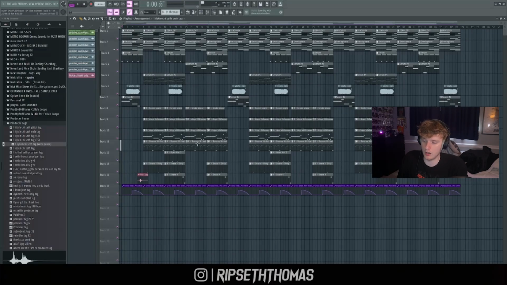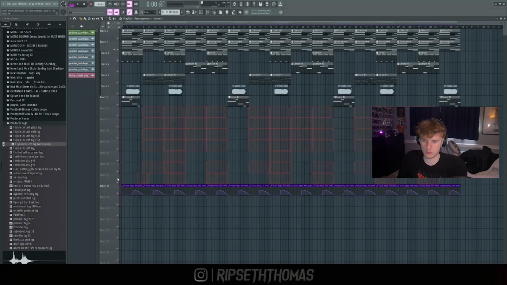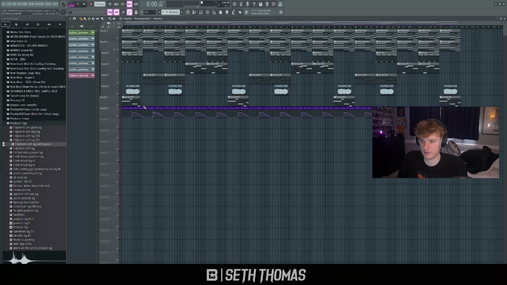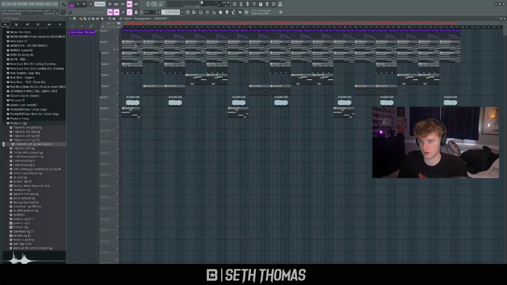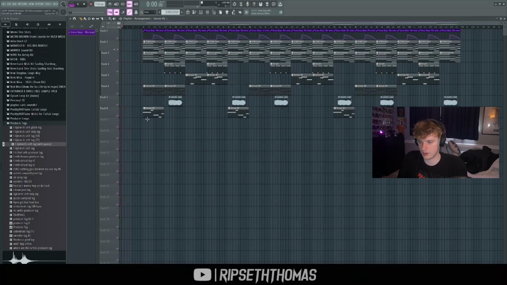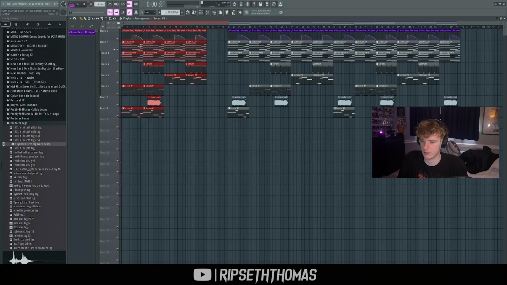Okay, so that's the beat. And usually what I'll do from here is just remove all the drums like that. And then I have automation. I'll usually try and put that at the top because I like to have the automation go throughout the entire thing. And then from there, I usually have a 4-bar arrangement for all of my loops like this.